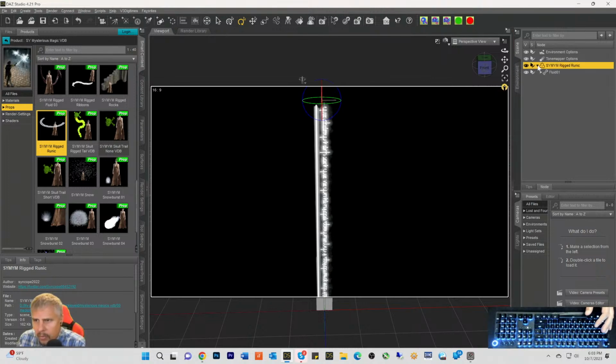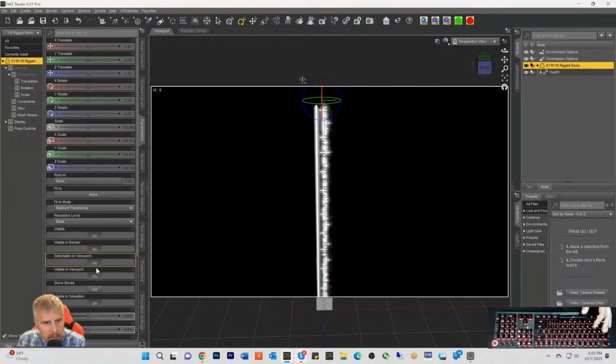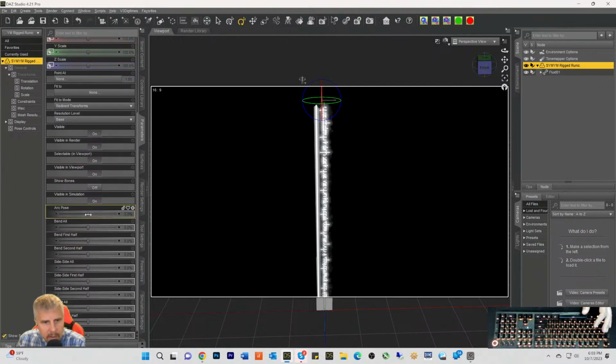Maybe we have to select. This is the fluid. Okay, how do we get it angled like that? There's got to be a parameter, some kind of. Yeah, look at this.